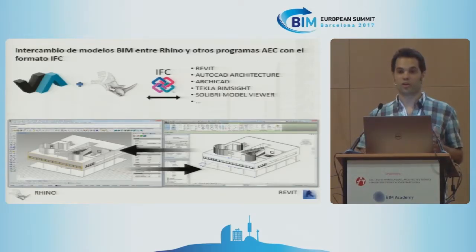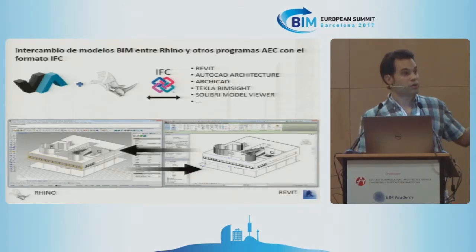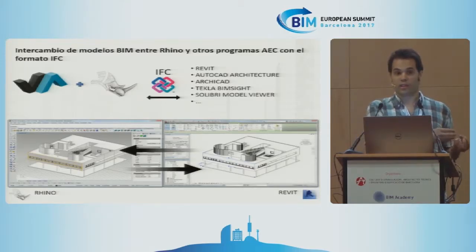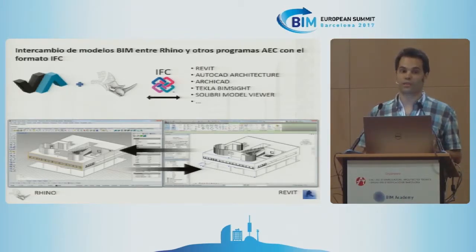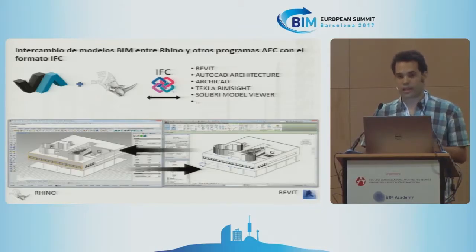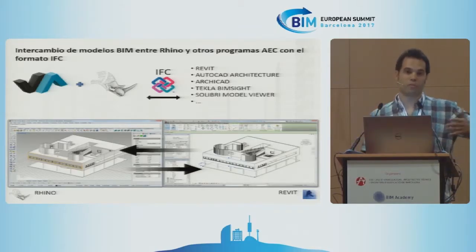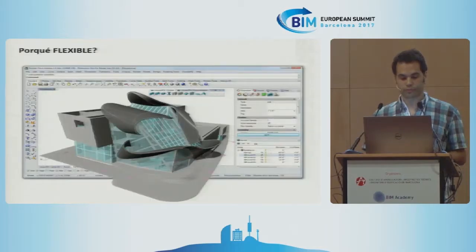Also, Rhino allows for model exchange through the ASC format or IFC format. I'm sure you are already familiar with that. So you export that to the IFC, and Revit identifies columns and models as native. So the workflow is very useful to begin modeling in a very agile way and for more complex models in Rhino, and to translate them to Revit so that other teams can work on them.